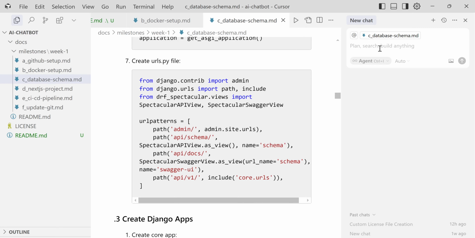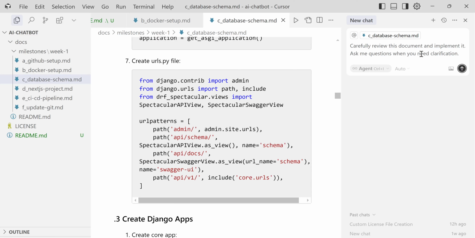So all I need to do is write my instructions. I could just say something like: carefully review this document and implement it. Ask me questions when you need clarification.